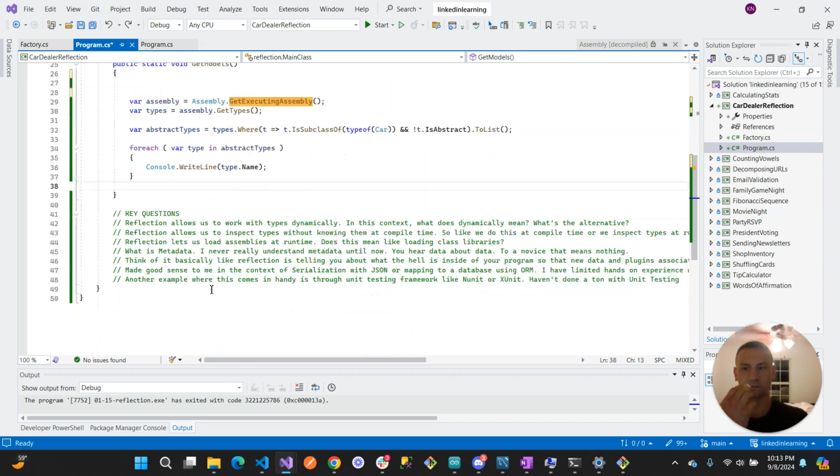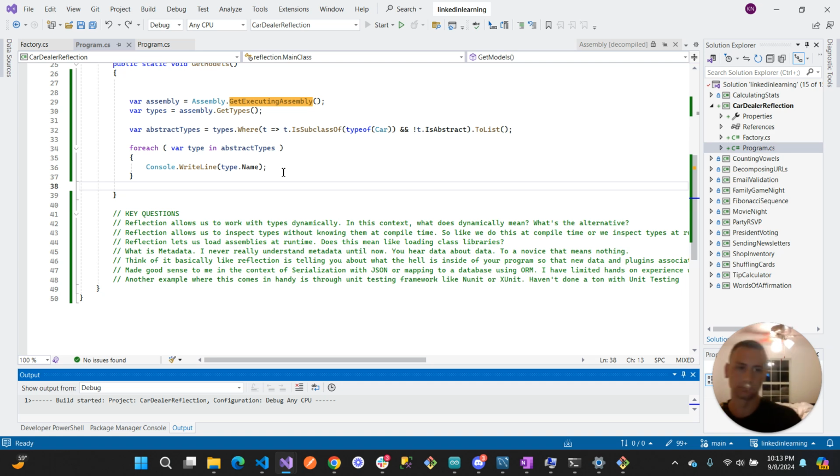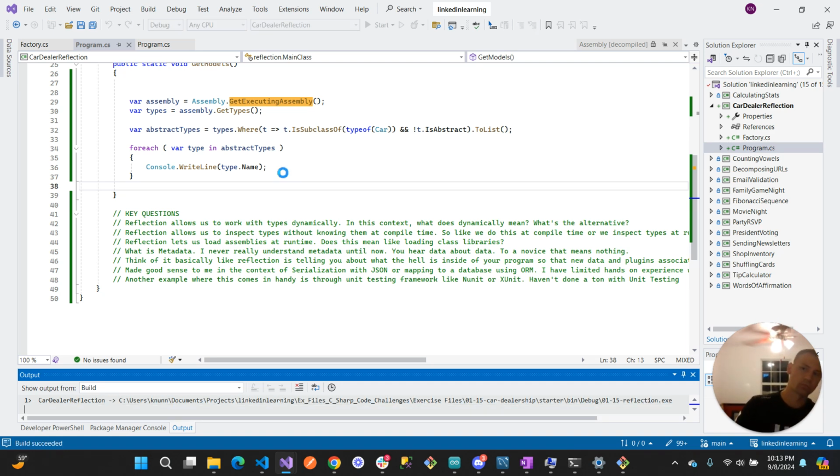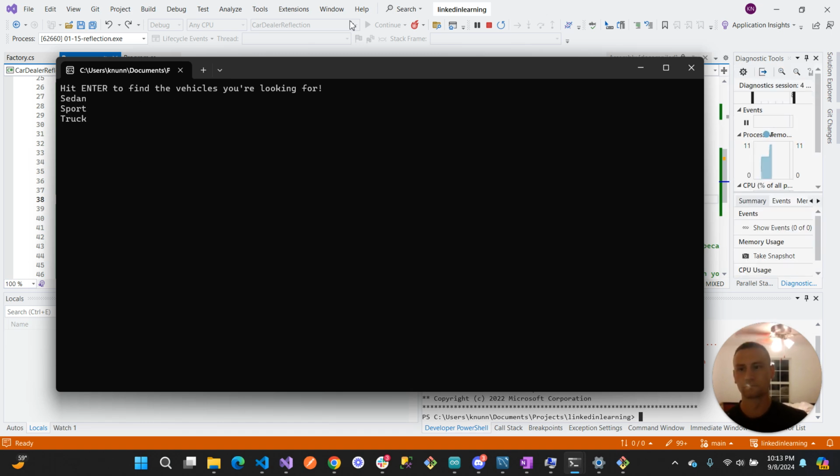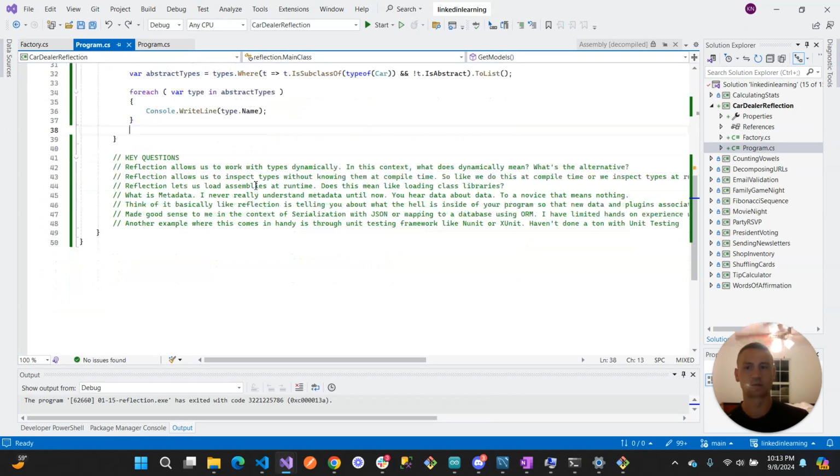Then we just run a foreach loop, and we get our results when I press enter. Okay, we have all of our vehicle types.